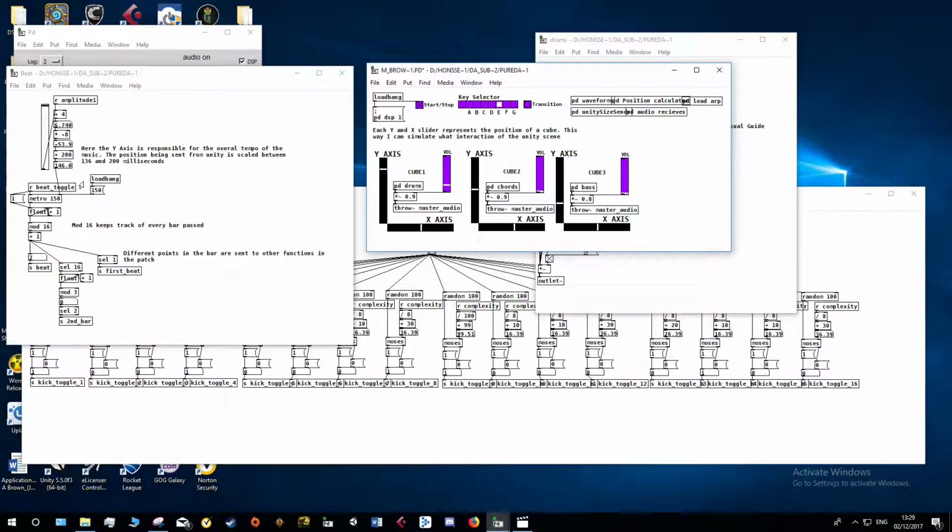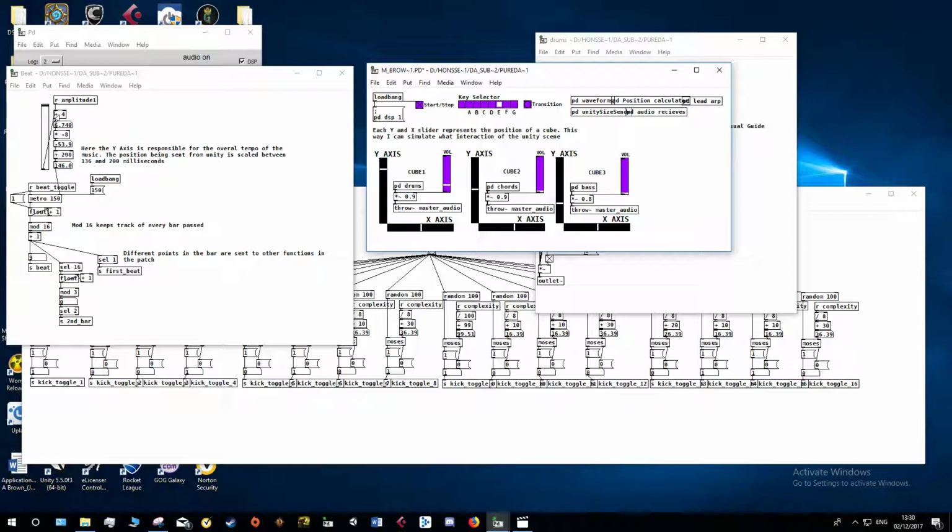Just to briefly explain what's going on in Unity, the position of the cube is being tracked. The space your camera takes up is the limit of where it can go, and that is represented in a number between -4 and 4 on the y-axis, and on the x-axis, between -9.5 and 9.5.